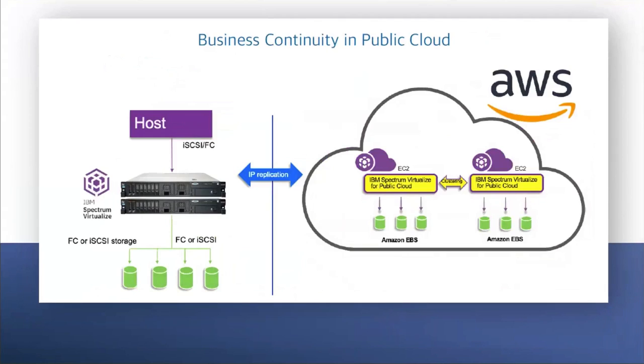All right, business continuity. This would be taking your on-prem IP, replicating it to AWS, and having your disaster recovery in the cloud. There you can see depicted your EC2 instances connected to Spectrum Virtualize. If you had a failure on-prem, you can simply have your business continuity stood up in the cloud with applications on your EC2 instances simply connected to Spectrum Virtualize, and away you go. Again, that could be async or sync depending on your distance from the cloud.